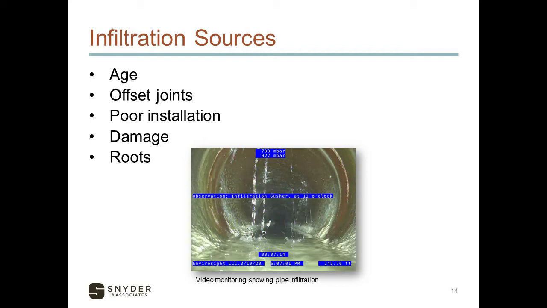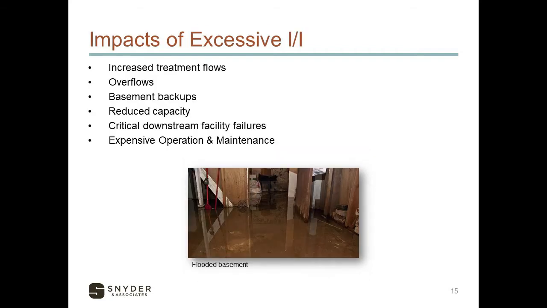And then roots, the last point on here. I think this is somewhat hard to avoid, but there are certain maintenance practices and things that we can put in place to help with that. But as roots enter the system from above ground tree growth, or separate pipe joints, or enter through a crack, they're creating more of an opportunity for clear water to enter the system and create blockage issues as well.